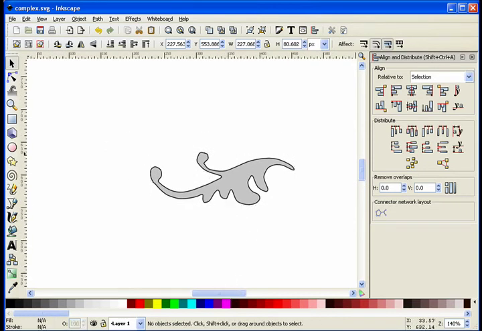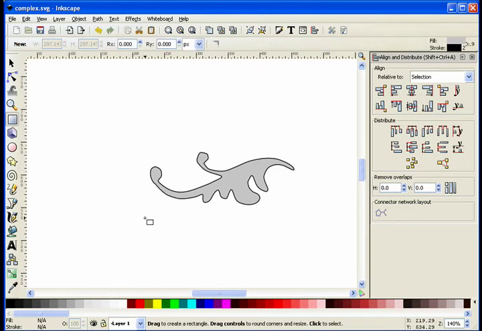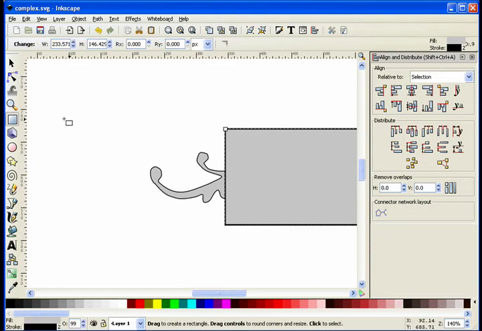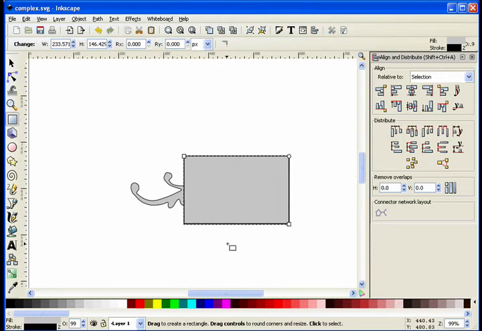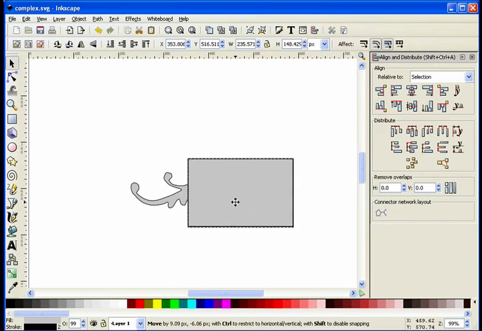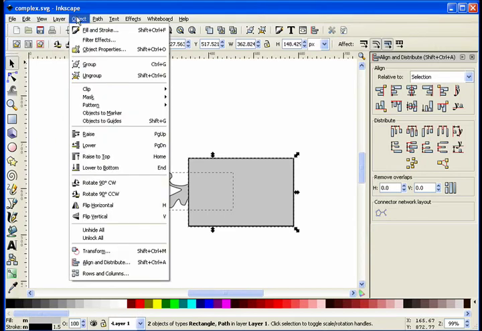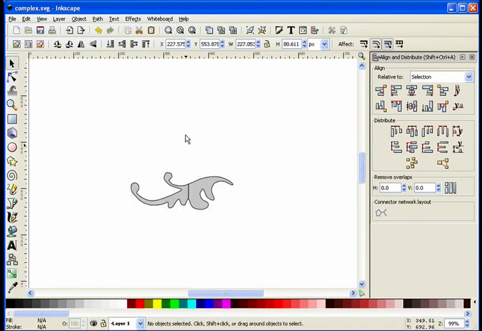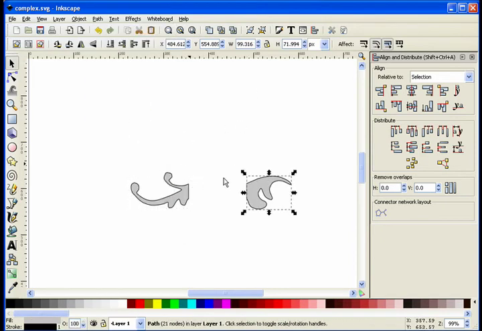Let's go ahead and elongate this thing. Let's say we needed a nice base for some word art. So we're going to do a nice little intersection. Let's pull that back out. So I wanted to cut it right there. So I'm going to select the two objects. Remember, the cutter is on top. So I'm going to come up here to path, division. And now I have two separate pieces.